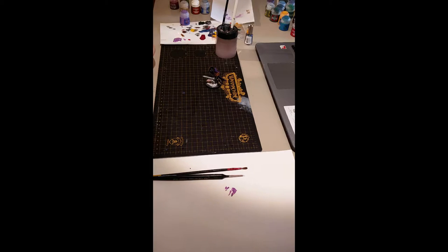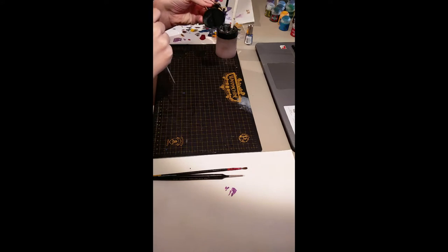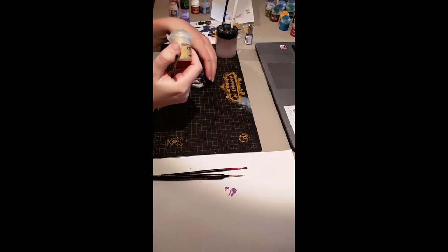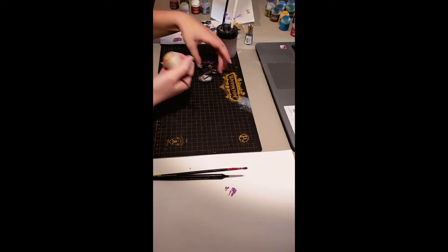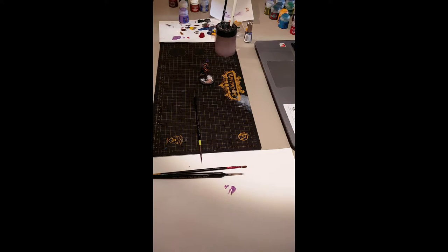Yes, let's go in with auric gold on the detail of the golden parts of the armor, like the shoulder pad and like down there. Actually, I think we should go in with Sigmarite because this one is a dry brush. No, let's go with auric gold first because that will be much easier on the shield. If your paint is milky, it needs to be shaken. Keep shaking it, keep shaking it, keep shaking it.